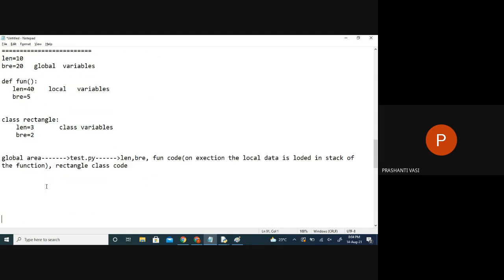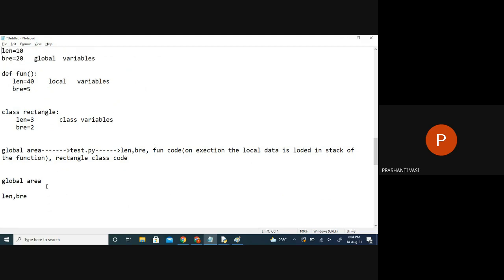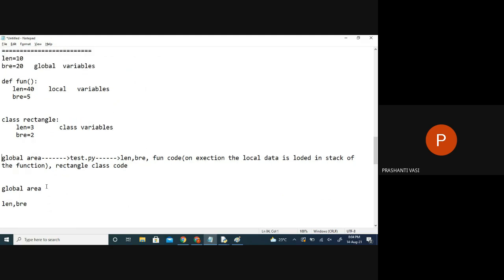So in the global area, we are loading a lot of things. If you observe from top to bottom, first what did we load? The global variables. Length and breadth we have loaded, the initial ones, 10 and 20. So these are loaded in the global area first.